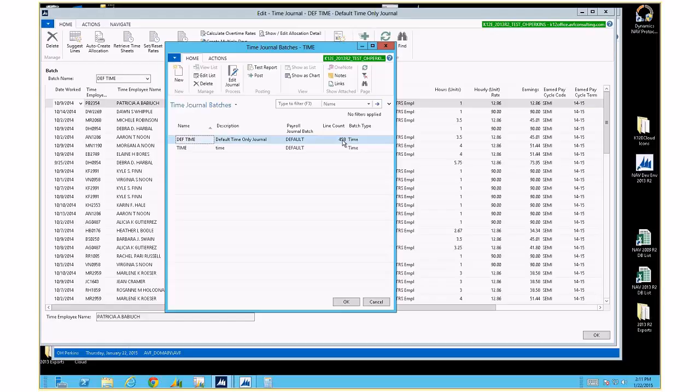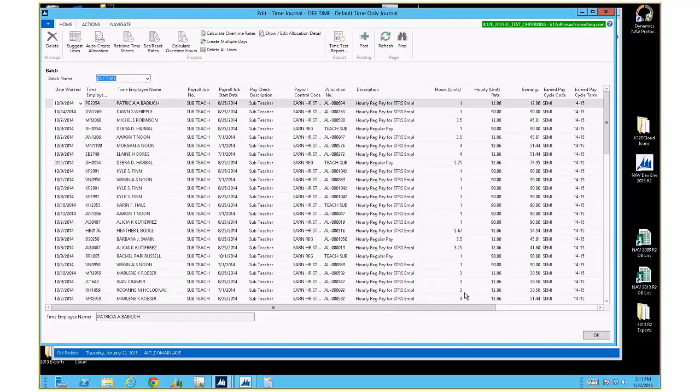A lot of times they'll have somebody else in the district besides the main payroll person brought in during this crunch time to data enter sheets of paper into a journal, and so fine, just set up a different batch. That's why we have the multiple batches funneling into the main payroll journal where the payroll operator takes over at that point. Okay, let's just work through some of these fields.